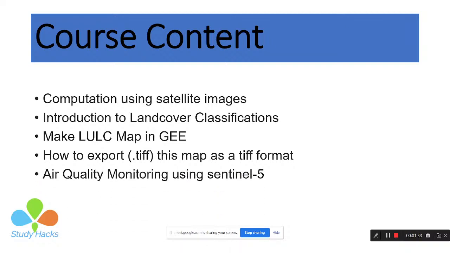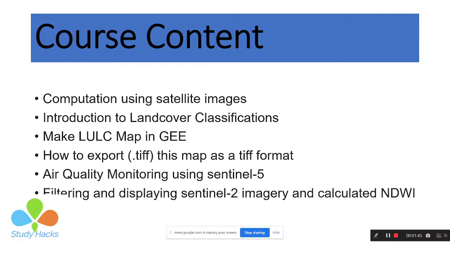Then we also focus on air quality monitoring using some datasets from Sentinel-5 and make concentration maps of carbon dioxide, sulfur dioxide or nitrogen dioxide. And finally we also show how you can easily filter and display Sentinel-2 imagery, and using the Sentinel-2 imagery how you can calculate the NDWI. So basically this is today's course content. Okay, so we'll try to start.